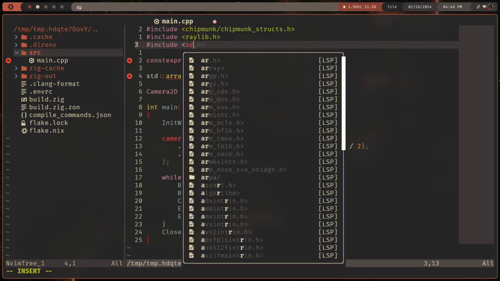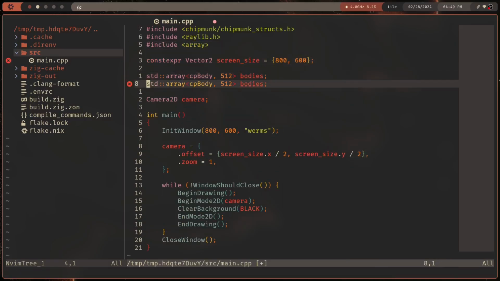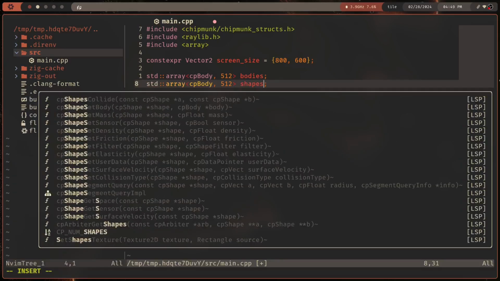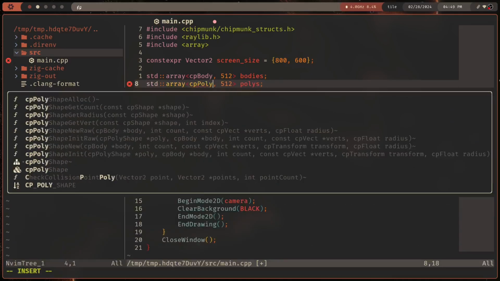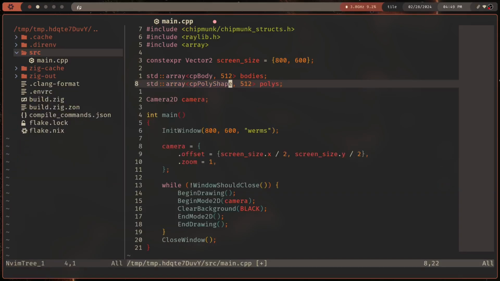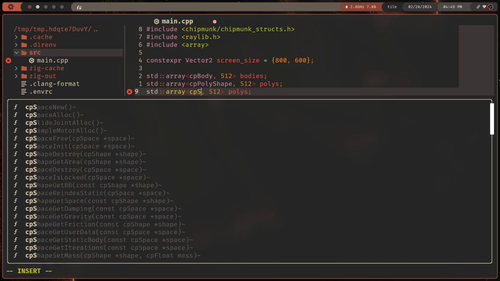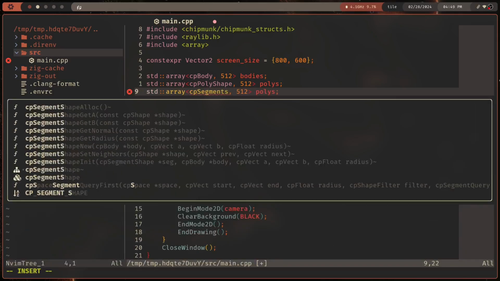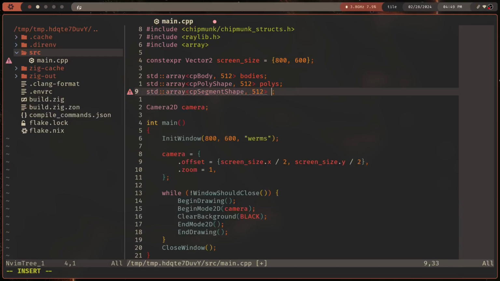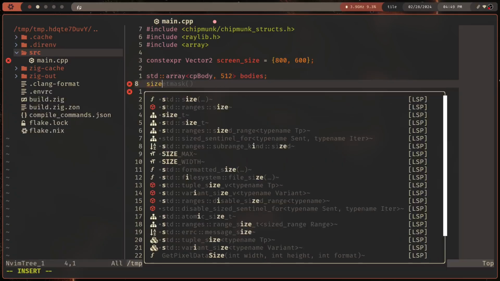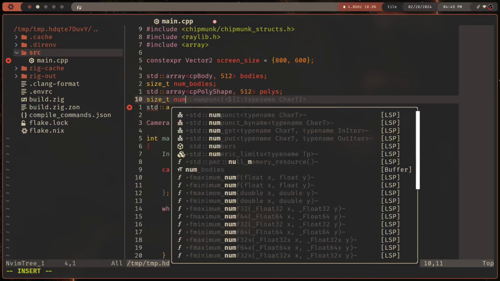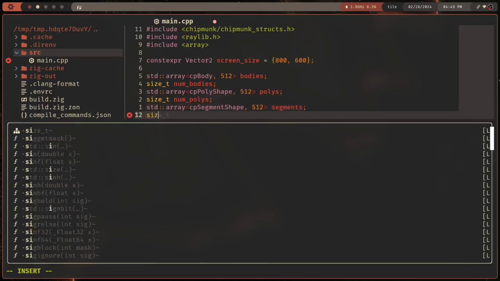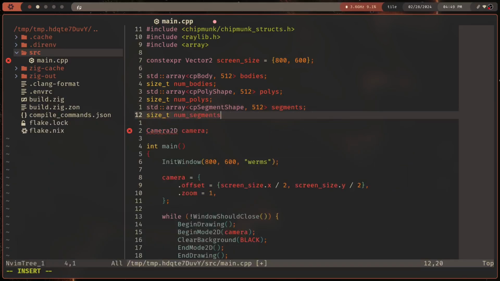Need array. Bodies, we need shapes, polys, I think I called them. Okay. We're gonna need segments because last time we were having... Oh wait, no, that wasn't caused by... Whatever. Okay.